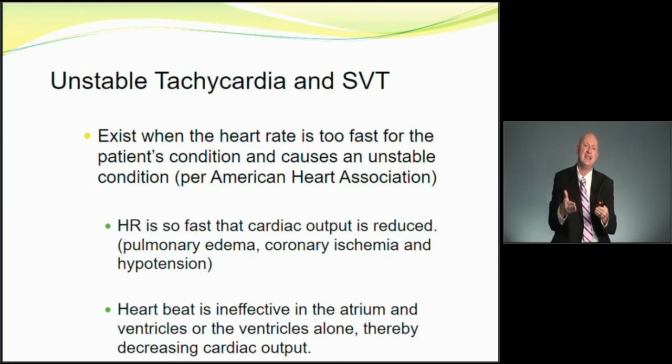The heartbeat is ineffective in the atrium and the ventricles, or the ventricles alone. Therefore, again, we've got decreased cardiac output. So now we either have something going on in the atrium that is really fast up here, and it's really fast below. And a classic case of where you'll see a fast atrial beat versus a ventricular beat is your atrial flutter and atrial fib. But the AV node is doing what it's supposed to be doing. Where the concern is now where it's traveling down through the AV node, and like I said, the AV node is not playing stoplight. And now I'm interfering with my blood pressure and perfusion.